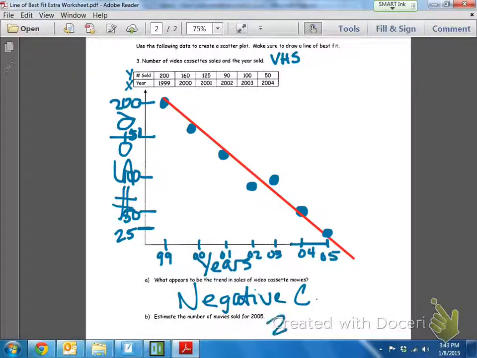Now it's really hard to tell because there are no grid lines, but if you made a close guess like 30 or 20, that would be good. So anyway, if the trend continued, it would be right on my line right there at about 25 movies. So again, the line of best fit really helped us make this happen because we can draw a line of best fit with the data we have, so then we can make a prediction about the future, which in this case 2005 was in the future, but with the data we have, we can make a prediction on what would happen next.